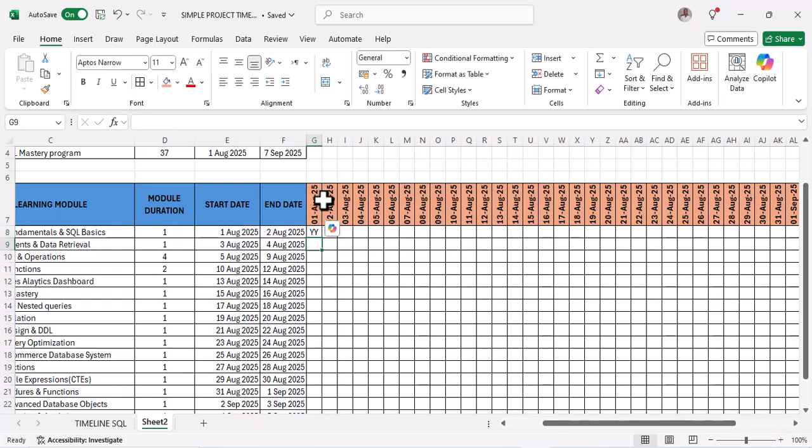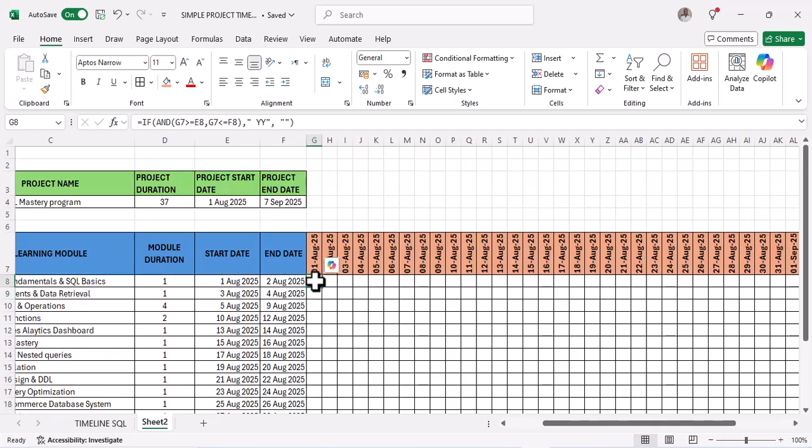So as you can see, our date here corresponds with this. And since we are going to drag this formula all the way to the right, we need to ensure that you've locked our column and rows here. So click on that column.